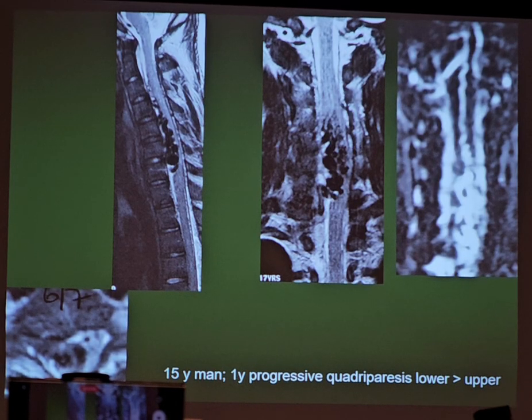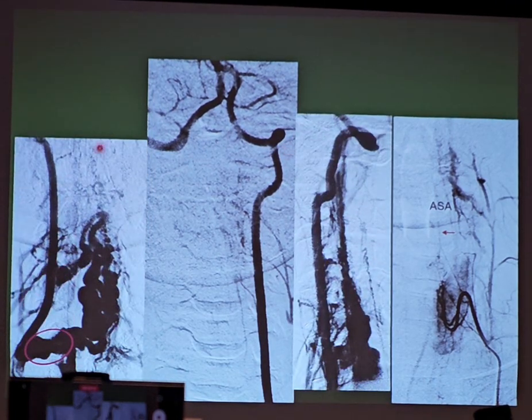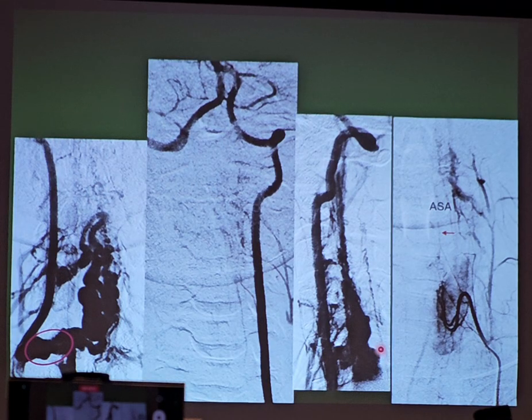What we expose more is the so-called vertebral fistula. But let me show you another interesting case. We see this 15-year-old man with progressive quadriparesis. You see the myelopathy over there, and you see that there is a ventral dilated vessel coming off from the right side, which for sure is an epidural artery. If you inject the left vertebral, you see this enlarged artery open up into an enlarged group of veins that finally compress the spinal cord.